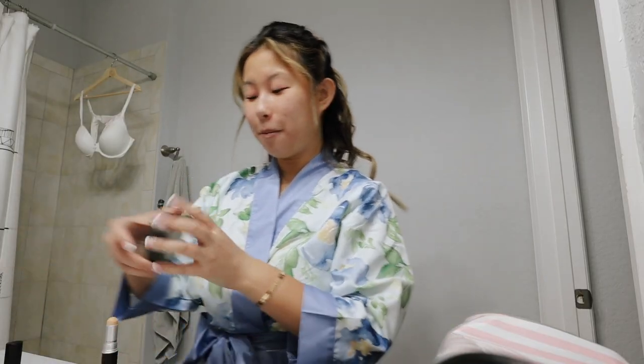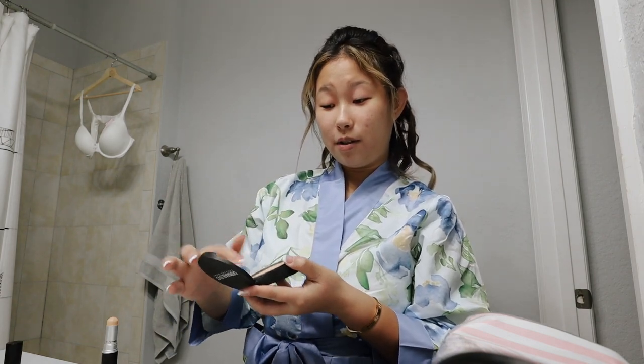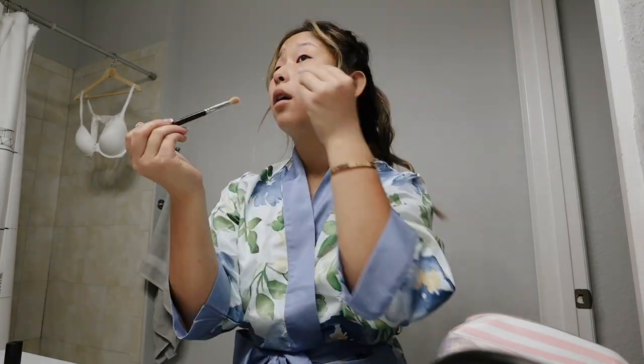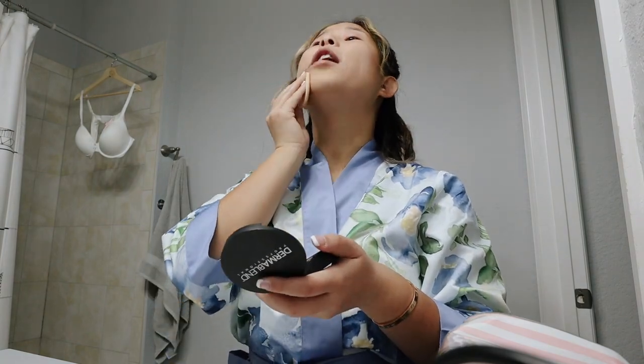I'm going to now do my makeup. I'm not going to put on lipstick yet because I need to eat lunch, and I'll put it on when I get to the venue. But this is what the hair looks like. The first thing I do when I do my makeup is put on concealer — that's what I'm going to do right now. I'm just getting my mirror all ready. Then I put on my powder slash foundation — it's kind of like a two-in-one, good for lazy people.